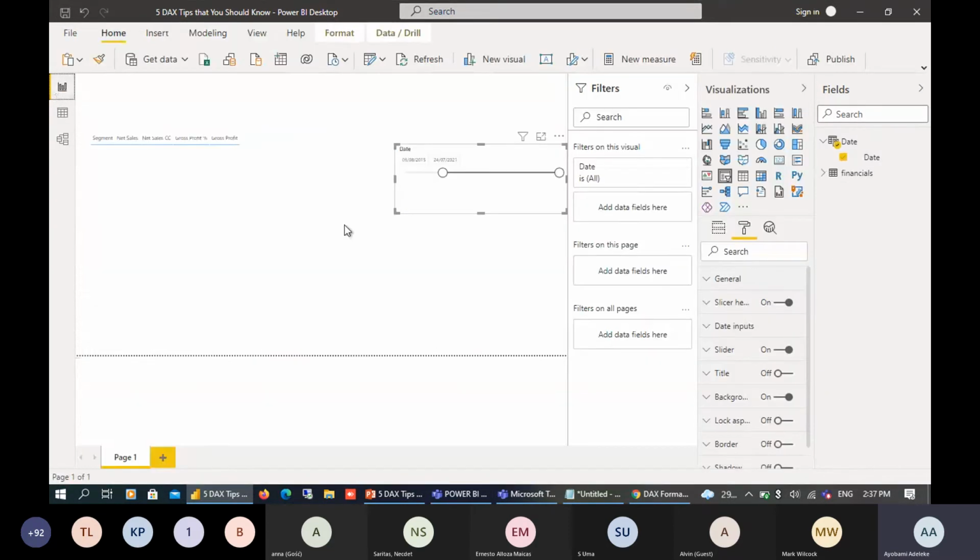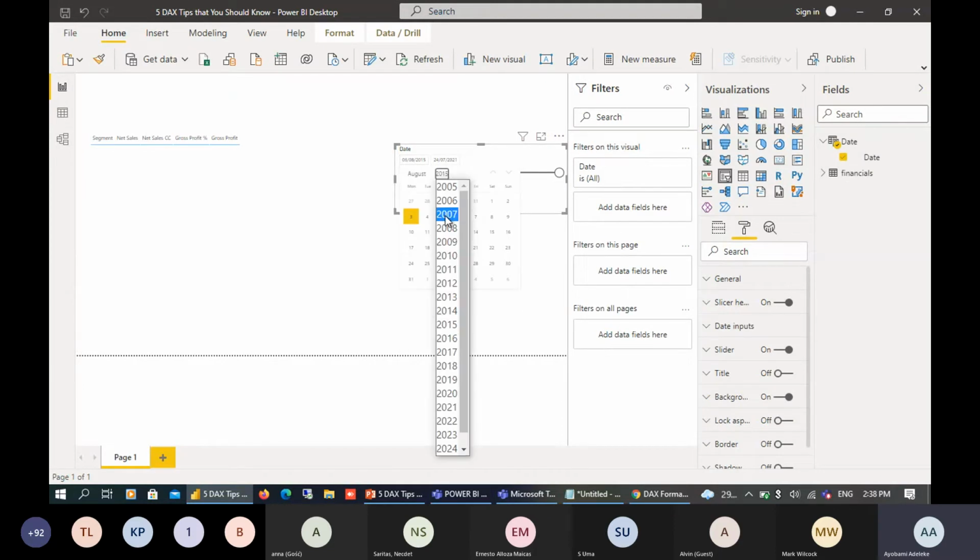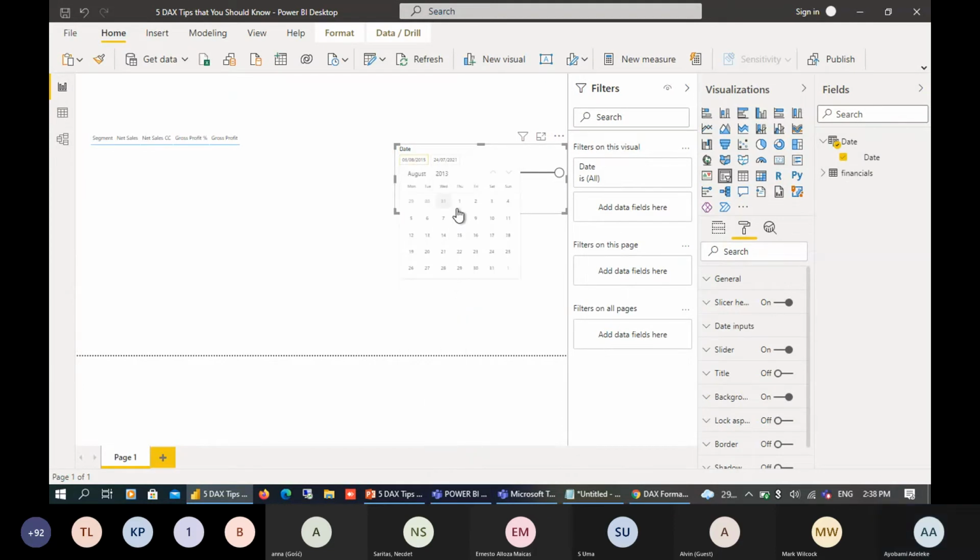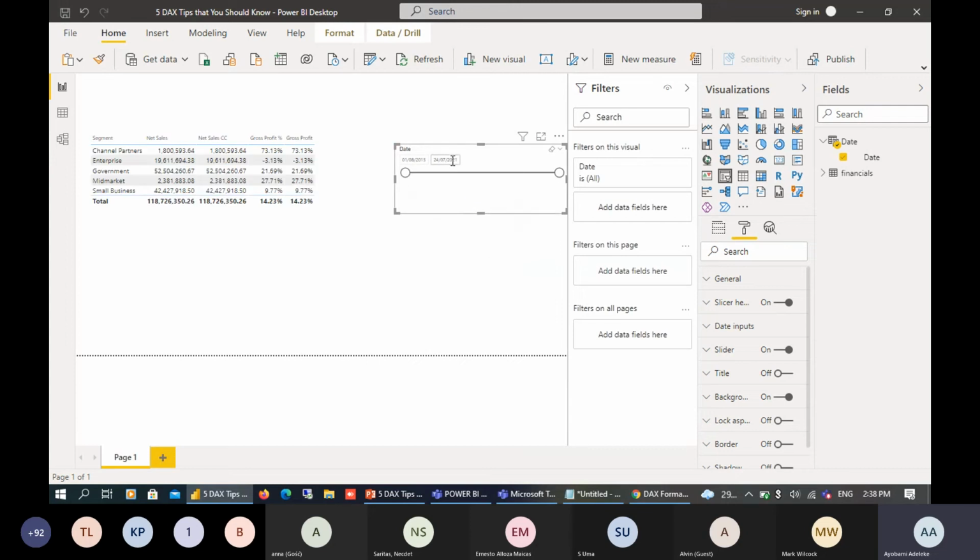So if I come back and do a filter and I choose 2013, 1st of August. Okay, so now I can see results. If I reduce this to 2014, yeah, so we can see the values keep changing as I drill down, as I filter based on the quarter.